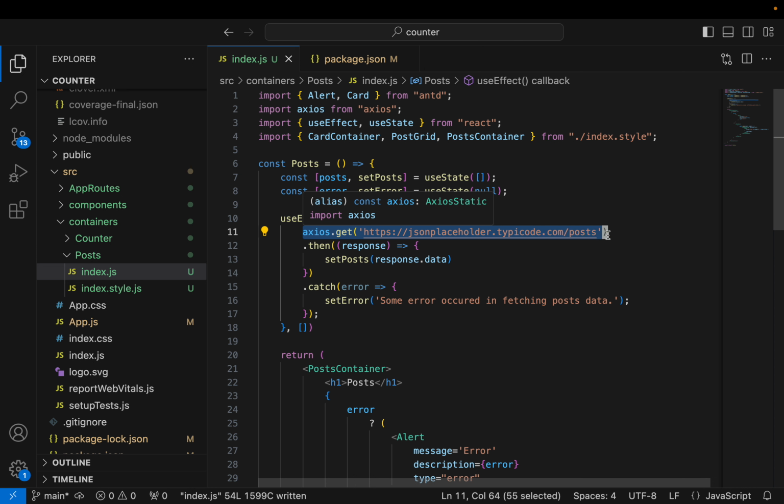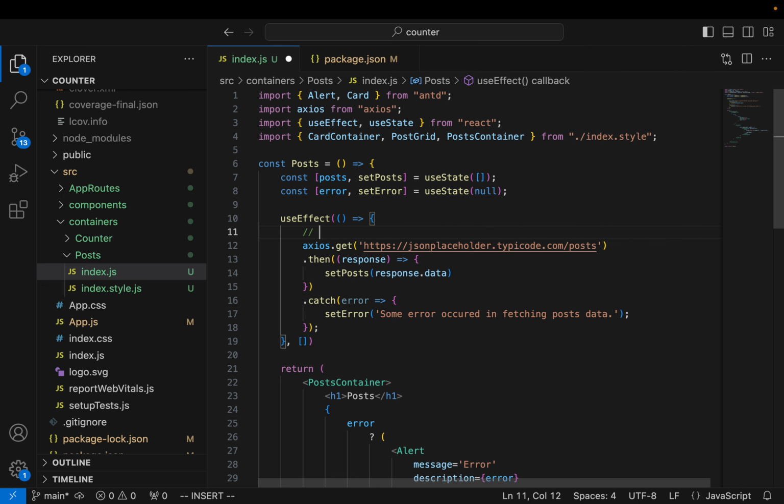So for this, we will use a concept called mocking. We will be mocking this axios in our test. What does mocking mean?